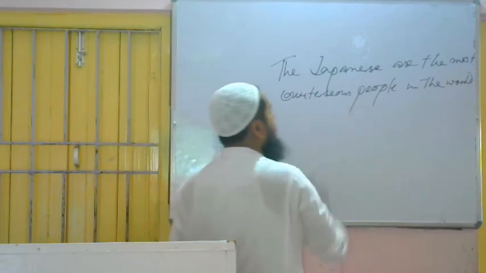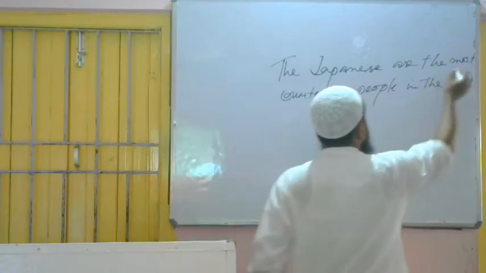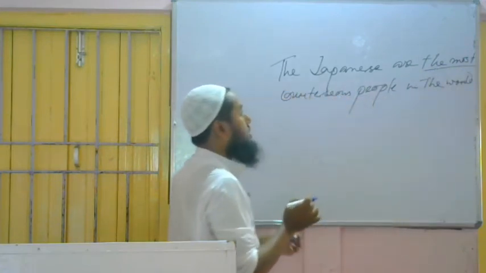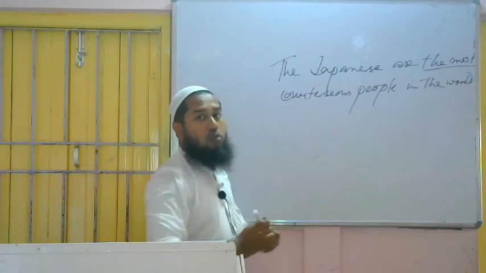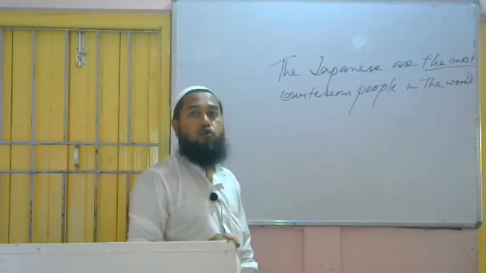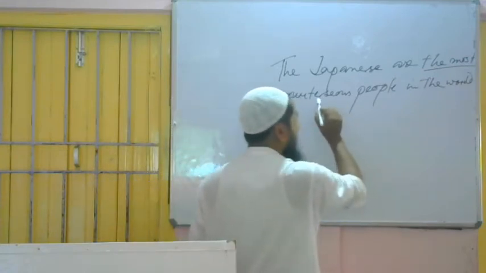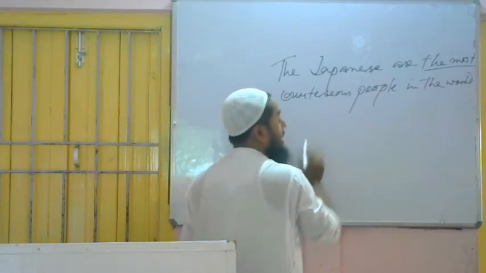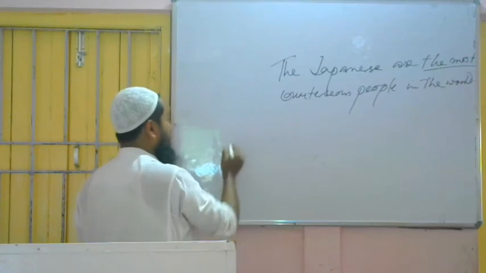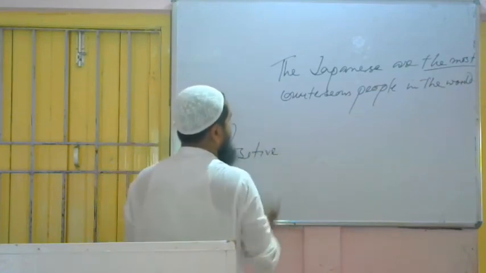So this is a sentence of which degree? First of all, we have to identify. We got 'the most'. It is superlative degree, because we know 'most' is used before an adjective that doesn't have its own superlative form. Courteous is an adjective that doesn't have its own comparative or superlative form. That's why 'the most' is used. So this is a sentence of superlative degree. Now we are asked to change the sentence into positive. Let's see.